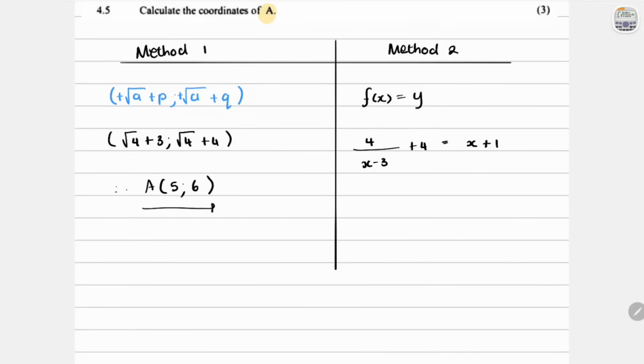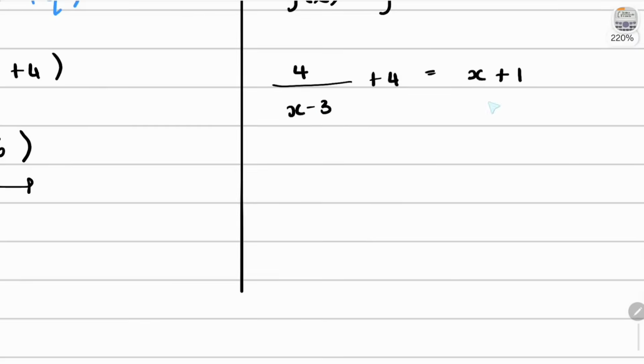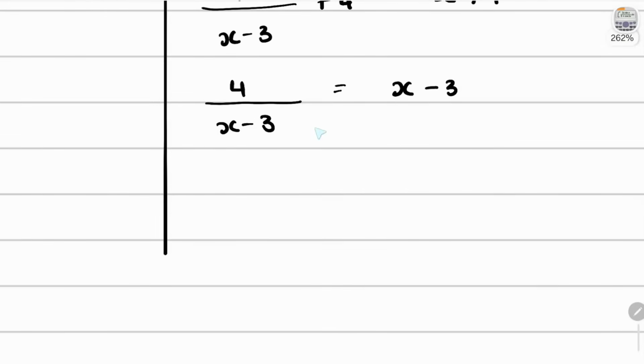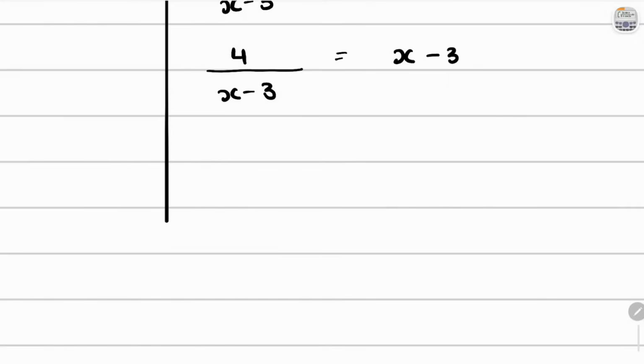You would just be able to see that those two intersect. So this would be just simplifying 4 over x minus 3, and then we can just take that over. It becomes negative 4. So that's 1 minus 4, which gives you negative 3. So now you have x minus 3. Okay. And we can just simplify. So if you cross multiply, you see that you're getting x minus 3 squared is equal to the same thing, and then 4 times the denominator of 1. Okay, so that's just going to be 4.